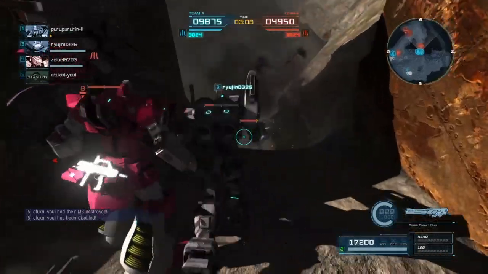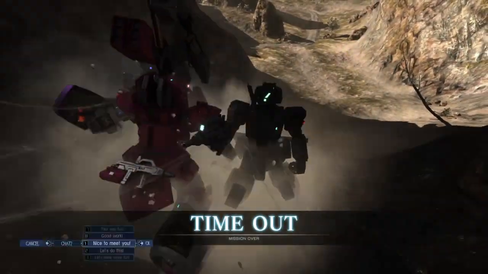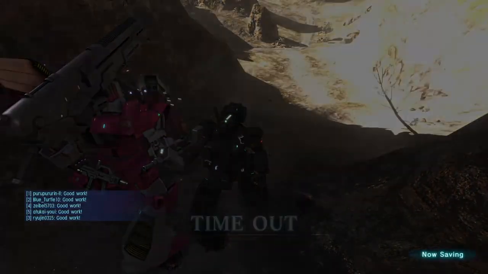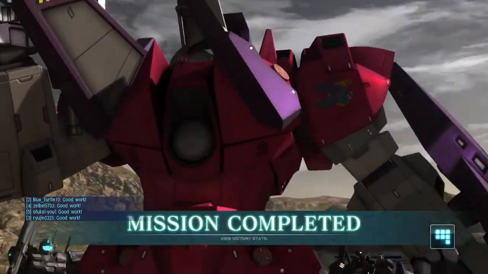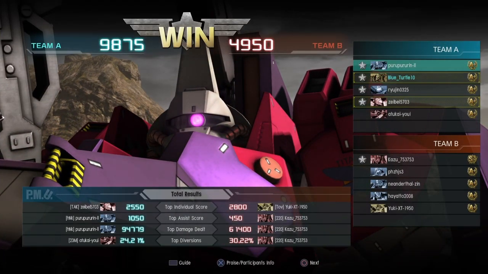And as you can see, almost 5,000 there with a full charged beam rifle shot. Again, I have seen it done more than that, so I think the Hazel beam rifle primary is probably the best weapon this suit has, which, Hazel beam rifle is just really good. But take a look at our final score real quick.